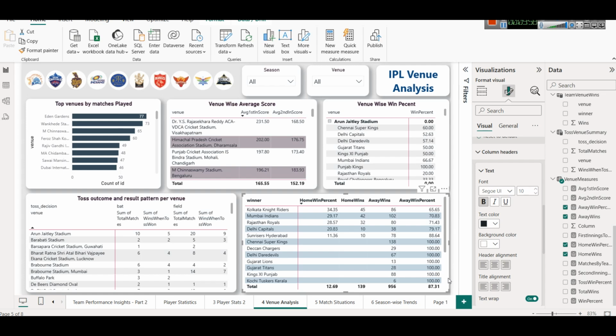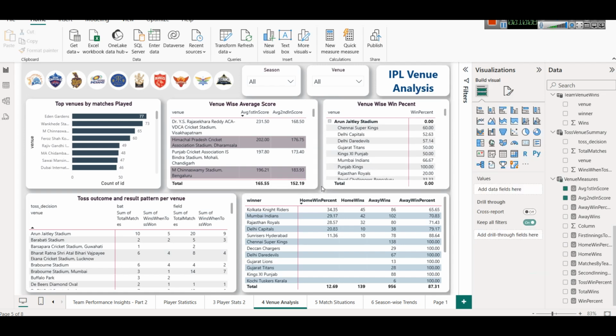And since you have some domain knowledge, by domain knowledge I mean IPL or cricket knowledge, it will be easier for you to create these measures. That's why domain knowledge is also very important.